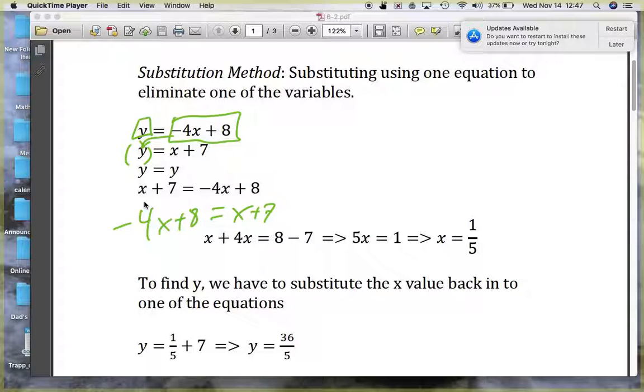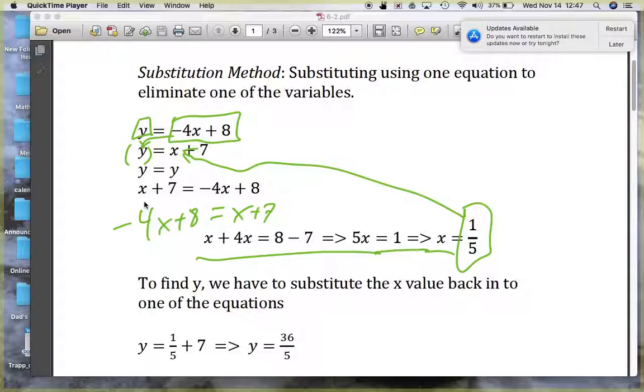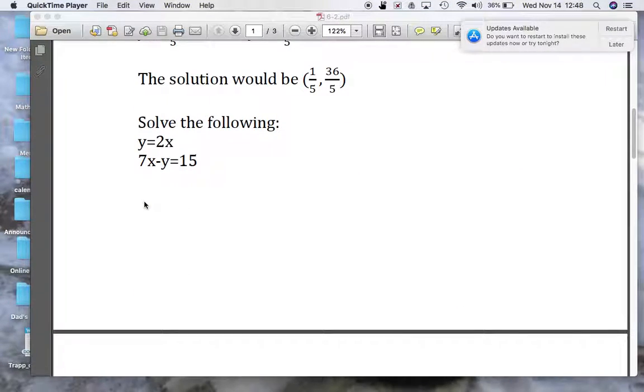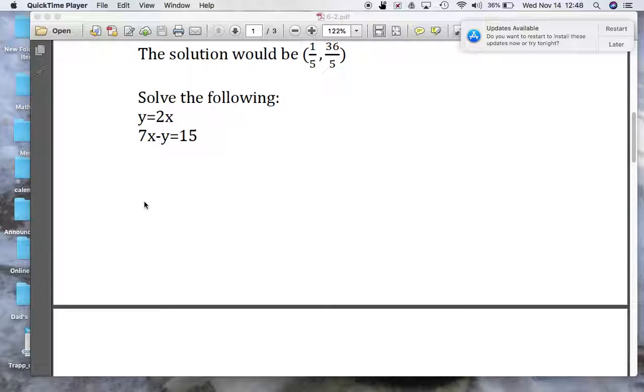And then you solve that like normal, which I kind of went through the process down here. And we'll do plenty more. And then once you have the solution here, I'm going to plug that back in for the x value and evaluate. Did I get the right number? Yeah, that's the right answer. So, not the prettiest, but they don't always have to be pretty, but we'll do the next one, and it'll be a little prettier. If I already have the variable solved for, it makes it nice and easy.